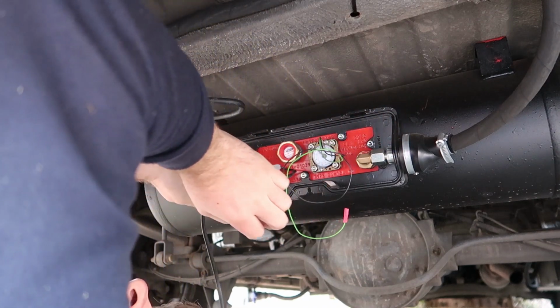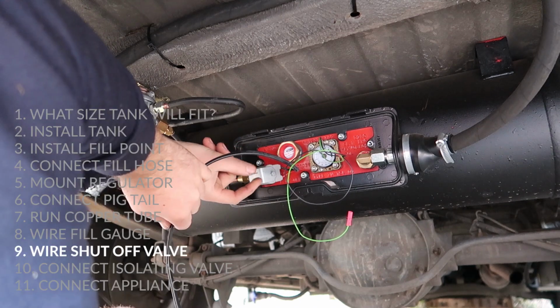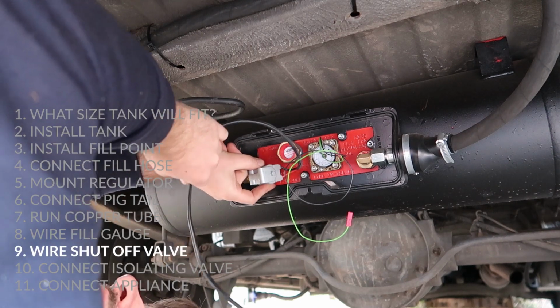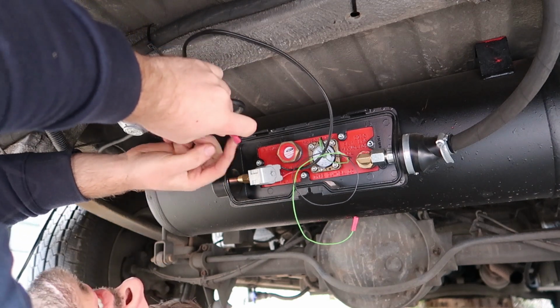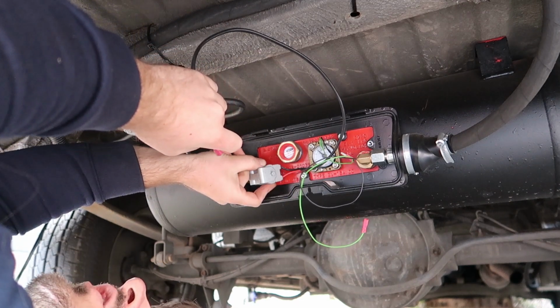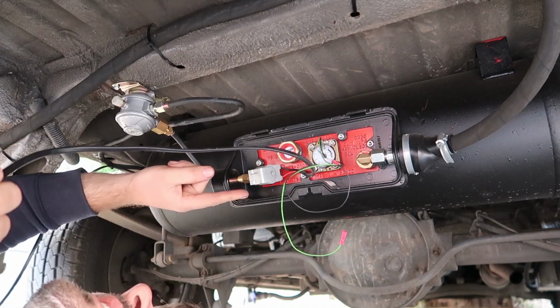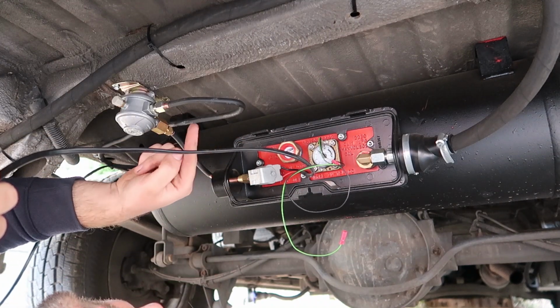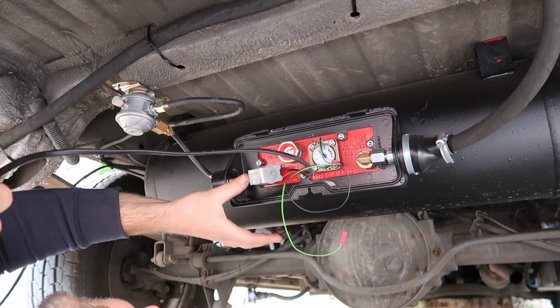The other wires, this red and black wire coming from the tank, comes from the solenoid, and this is an electronic shut-off valve. So when you apply voltage to these terminals, it will turn the shut-off valve on and then gas will flow through. And that way on the inside of the van, when you finish cooking, you can turn the switch off and that'll shut this off, meaning that no gas can get outside of the tank.